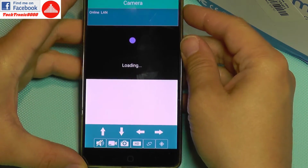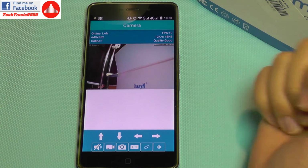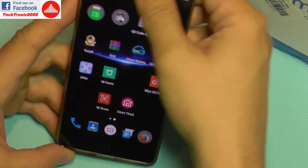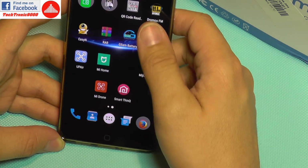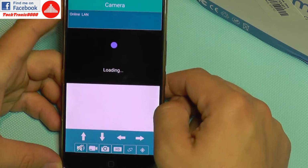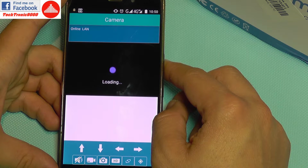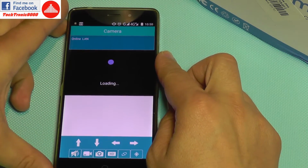So that's about it. As you can see, simple to use, very simple to install. No port forwarding, no routers needed, no cables, no nothing. So it was very easy. And to do the ultimate test, I'm going to disconnect from my Wi-Fi and remain connected to the data connection, which means that I'm going to access the camera from the internet, and if I go to the camera, it should connect right away without setting up any kind of dynamic name server or IP forwarding, and that should work. Of course, a bit slower, but it should work. So let's see if it loads or not.